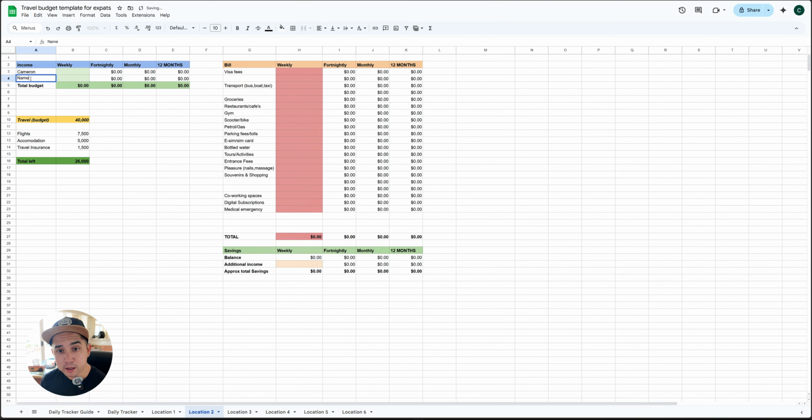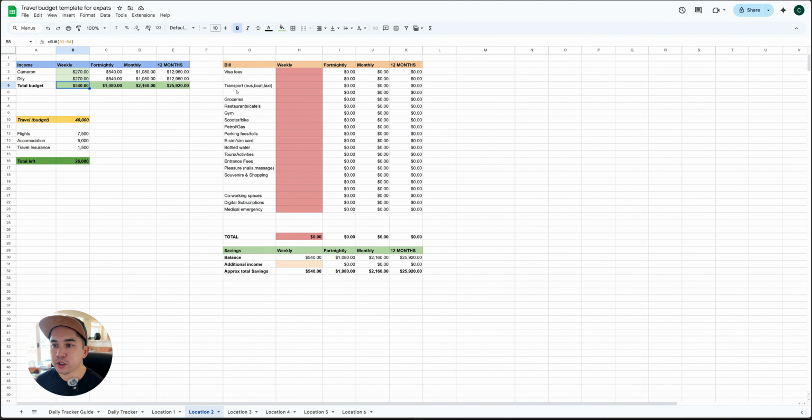Then down here, put Dilly. And our spendings are going to be 270 and 270. And as you can see over here in the total budget for the 12 months, it works out to be 25,920, which is pretty close to 26,000. And that's because I rounded down for the weekly. So at the moment, we're under budget.